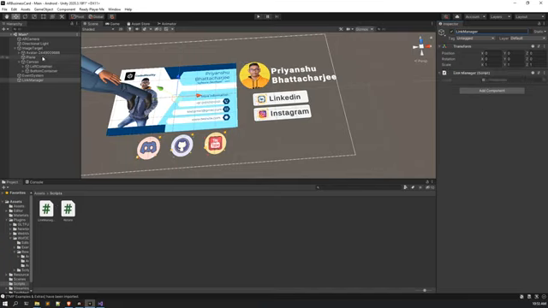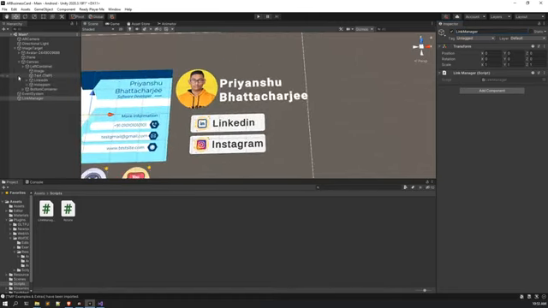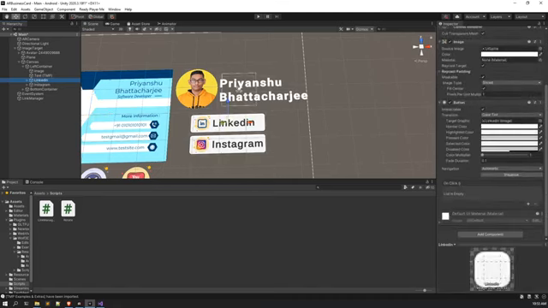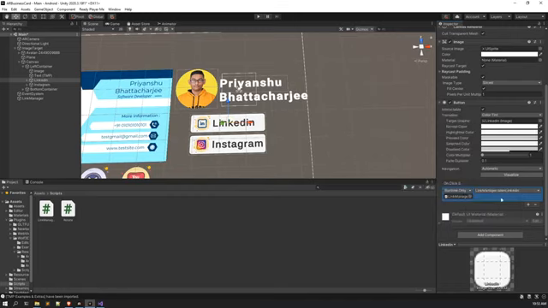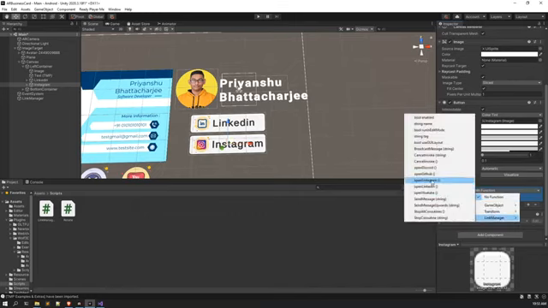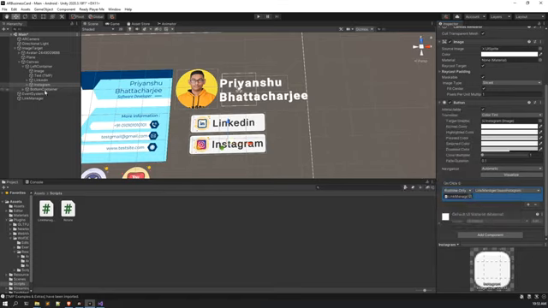Now, these are the buttons. First of all, go to this LinkedIn button. In here you can see On Click; click on add, then add the LinkManager, then click on LinkManager and find OpenLinkedIn, and we got the OpenLinkedIn function. Now again go to Instagram, On Click, LinkManager, OpenInstagram.